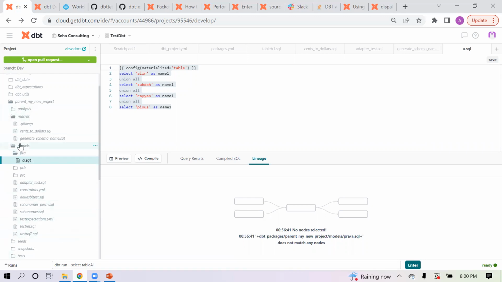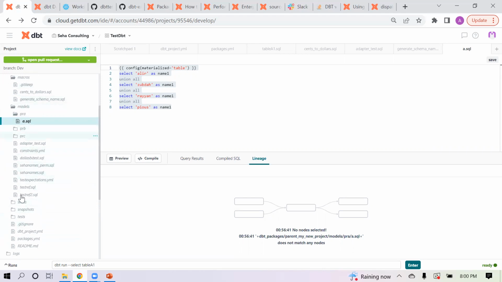If in your parent project you bring in the models like I have, you bring in the SQL of the models, that's a good thing.